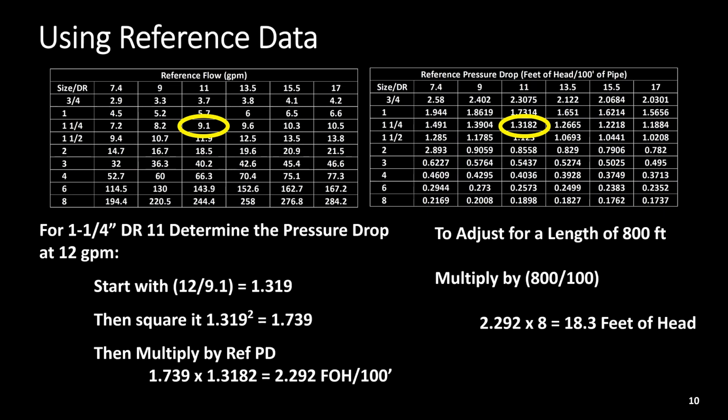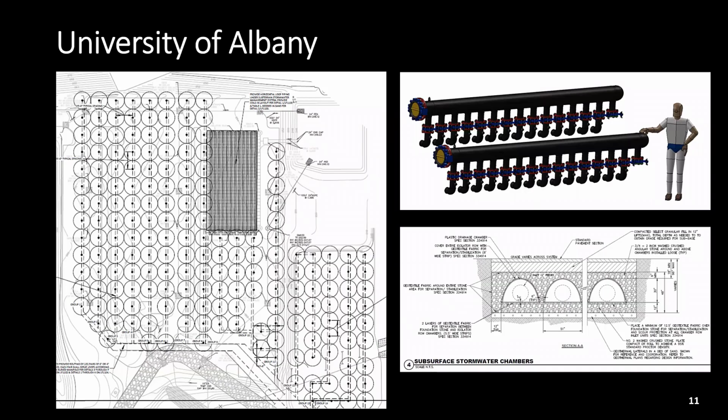Now, this seems perhaps a little rigorous if you're doing it all manually. But before we get into doing more calculations, I want to illustrate this with an example. This is a project we did at the University of Albany, and it was a very large project. We had 15 circuits off our manifold, and the loop field consisted of mostly vertical bores. But we had an area which jumped out at us as a very unique opportunity.